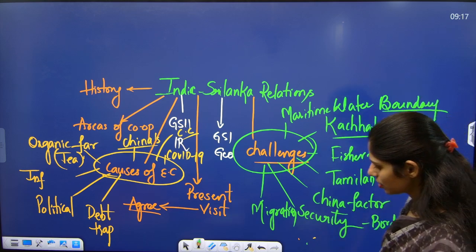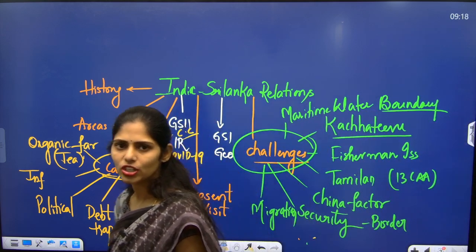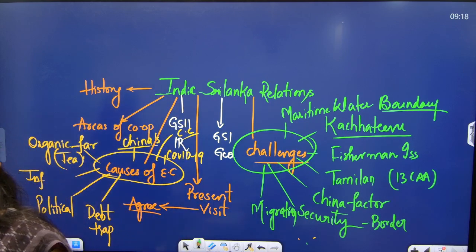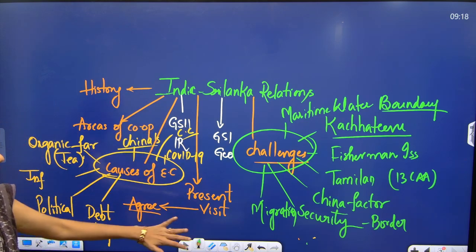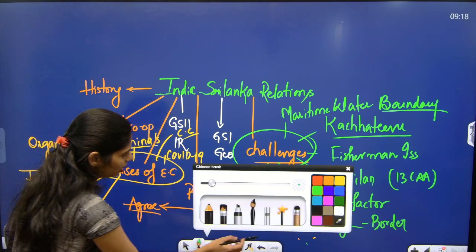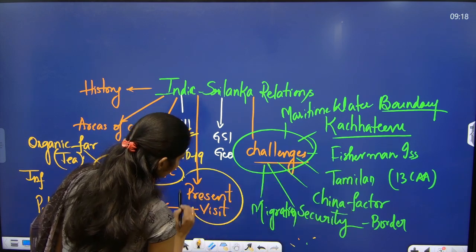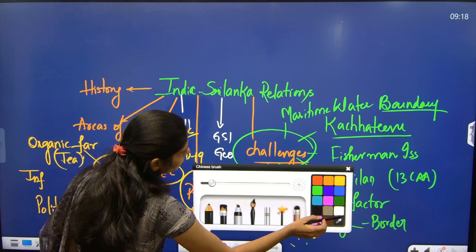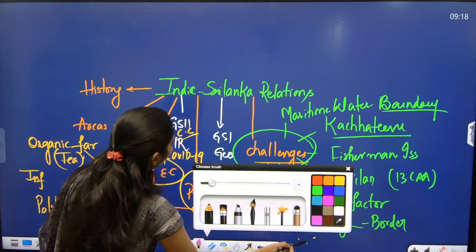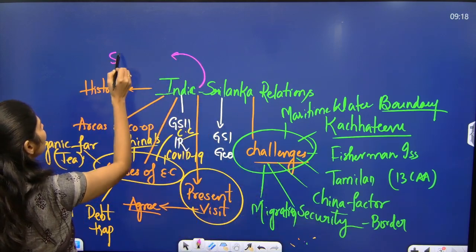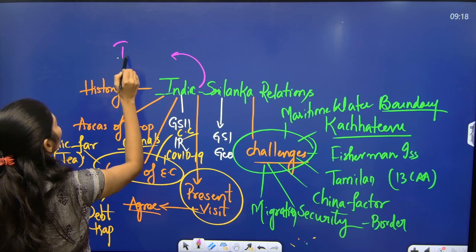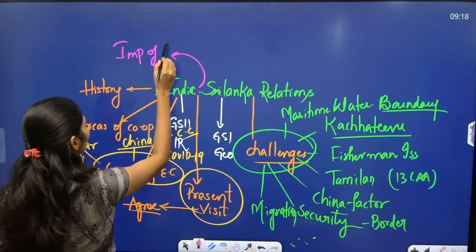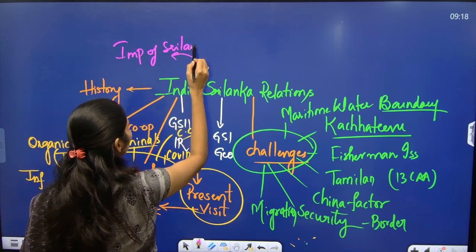Okay, tell me what is the line which is present between India and Sri Lanka? Palk Strait and Gulf of Mannar. Okay. So these are the things that you have to see, and now we are focusing on what this present visit is about. And tell me one more important question I want to ask you. So what is the strategic importance? What is the importance of Sri Lanka to India? Why are we so concerned about Sri Lanka?